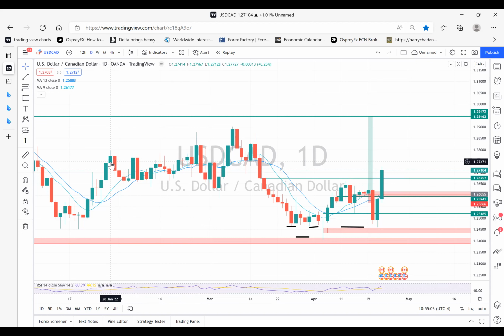ICT is a lover of this daily chart, and he loves whenever they do the stop runs on either the swing lows or the swing highs. He teaches you that the market is about to run the opposite direction, and it does run the opposite direction. But he's like, don't sweat it, it's going to pull back to the 78.6. That's his entry. So if you recognize this move, you can catch those initial pips.